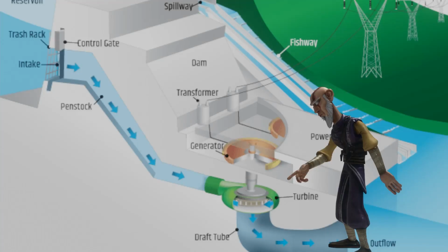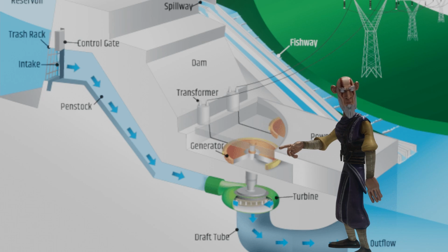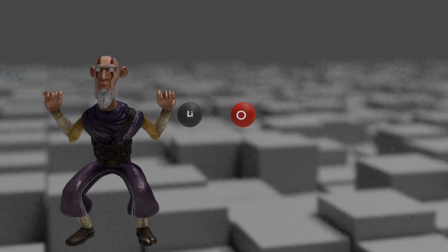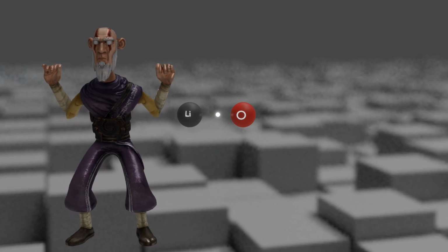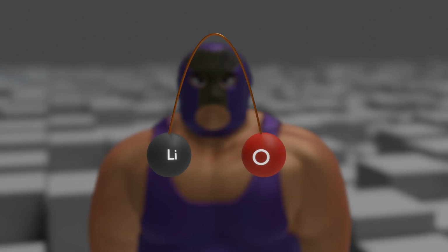a high waterfall. This time, when water falls from the top of the waterfall, by installing a turbine at the bottom of the waterfall, the potential energy of the water can be converted into the kinetic energy of the turbine, and electricity can be produced by turning the generator with it. The same goes for high-energy electrons. When converting from high-energy to low-energy, depending on the device, work is done rather than simply being converted into heat.